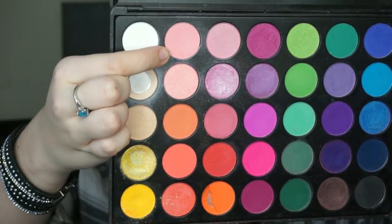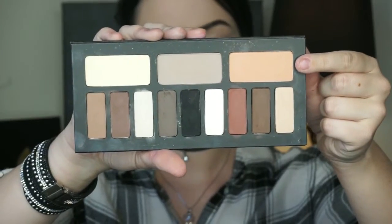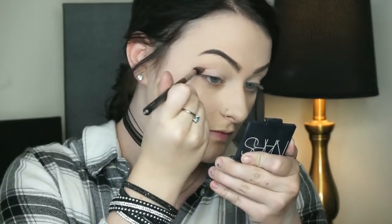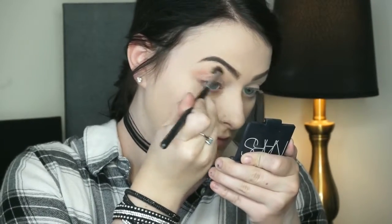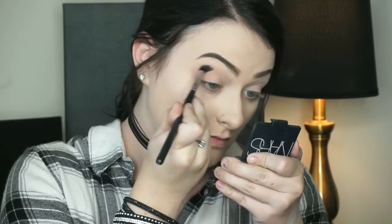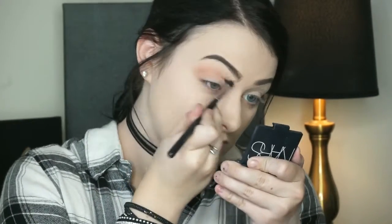The first shadow I'm going to be going in with is from the Morphe 35B palette, and I'm going to be actually mixing this with a shade from the Kat Von D Shade Light Eye palette. So one is just a nice pinky color as you saw, and the other one is a nice peachy tan shade. And I'm just going to be mixing this together as I said and buffing them into the crease so that this plummy smoky eye has something to blend into.